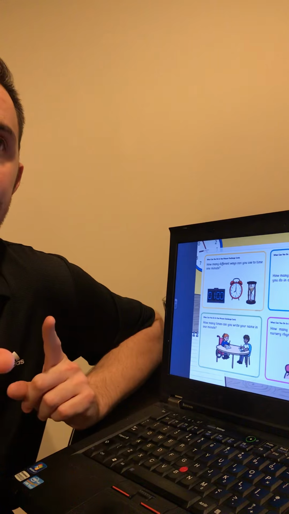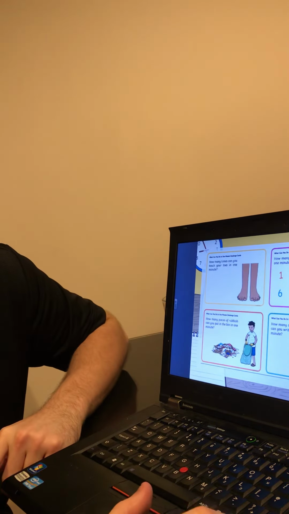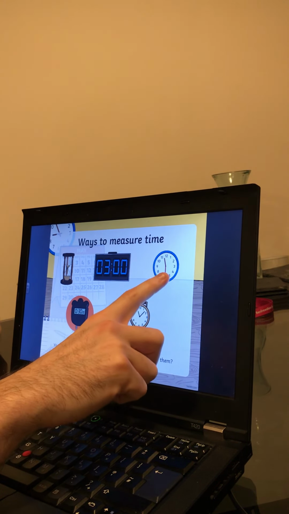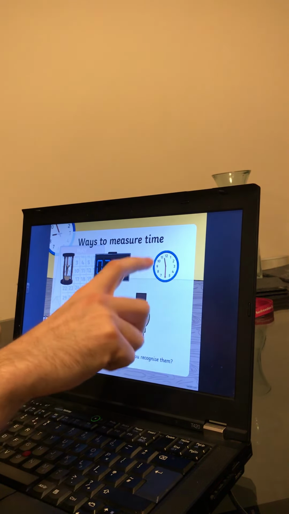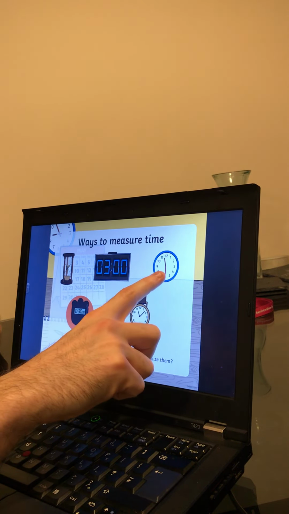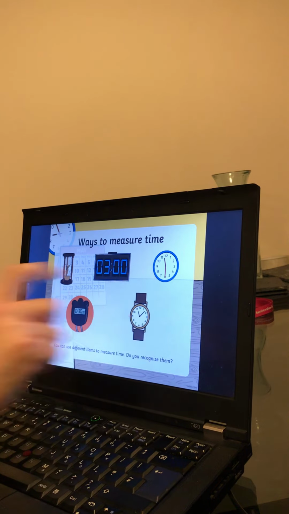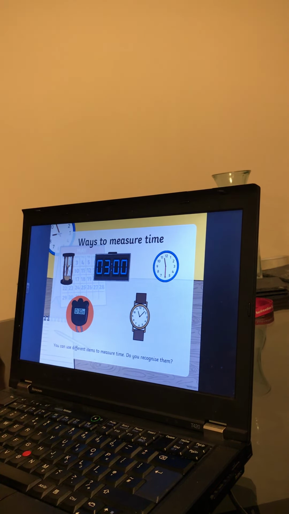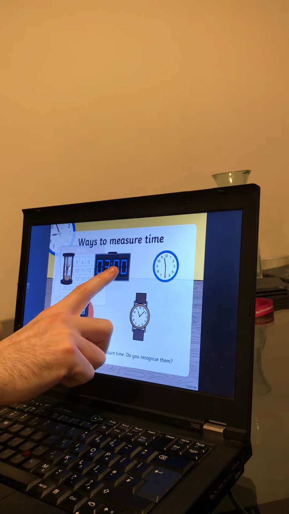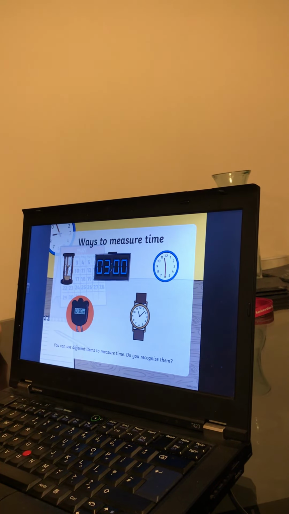If you're using an analog clock, if we go back, we're taking the time it takes for the wee second hand, which we don't have here, unfortunately, to go all the way around, or the time it takes this big hand here to move on to the next wee gap. Or if you're using one of the digital clocks here, it'll be the time it takes the minute hand to move up one as well, or one of the stop clocks here to time it. Might need a wee adult to help you with that.